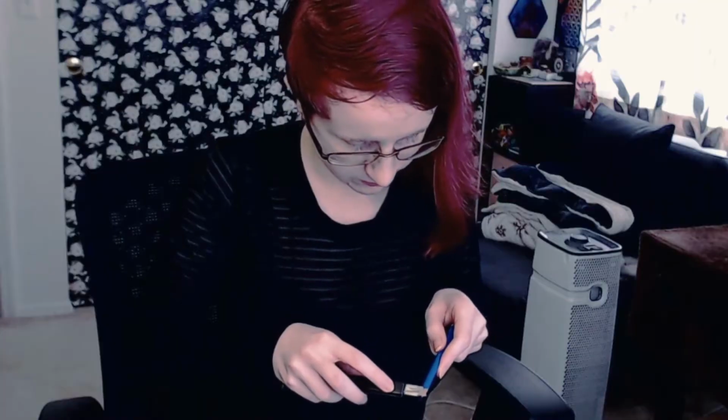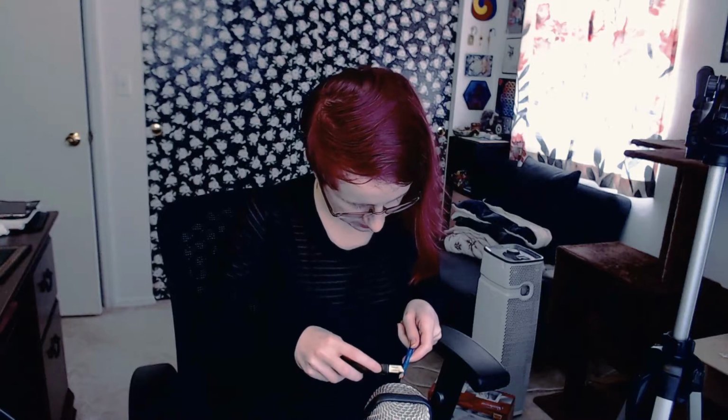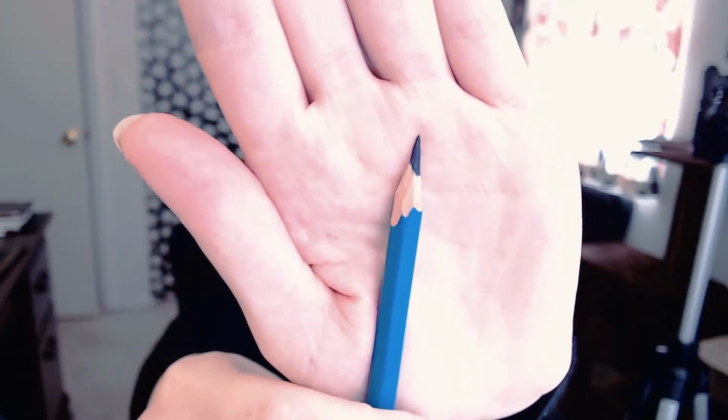Okay, I think I have some stuff picked out. I feel like putting this one in the sharpener is literally just gonna destroy it. So here's a little bit of a tip. If you've got a pencil that likes to break every time you've sharpened it, it might be that the torque of the sharpener is too harsh on the lead of the pencil. So you get an X-Acto knife, you kind of just carefully shave away a little bit of the lead at a time. And it takes a minute. It's definitely not as fast as a sharpener. Or maybe it's just me, I don't know, maybe I'm just not as fast. There you go, that's actually pretty sharp.